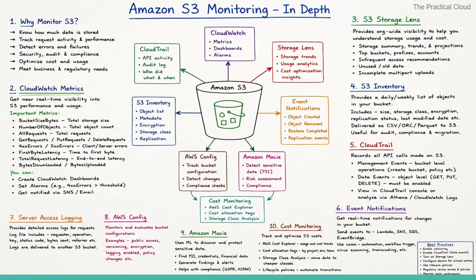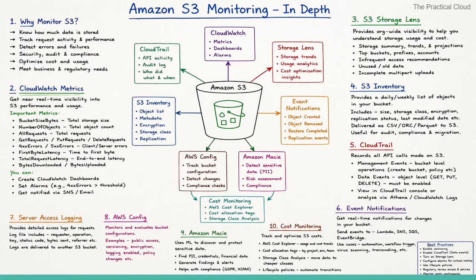You want to know how much data is there. You want to track the request activity and the performance of the bucket. You want to detect errors and failures. You also need auditing and compliance. You want to see what kind of data is there, and the cost and usage for the bucket. So there are many reasons why you need monitoring over S3.